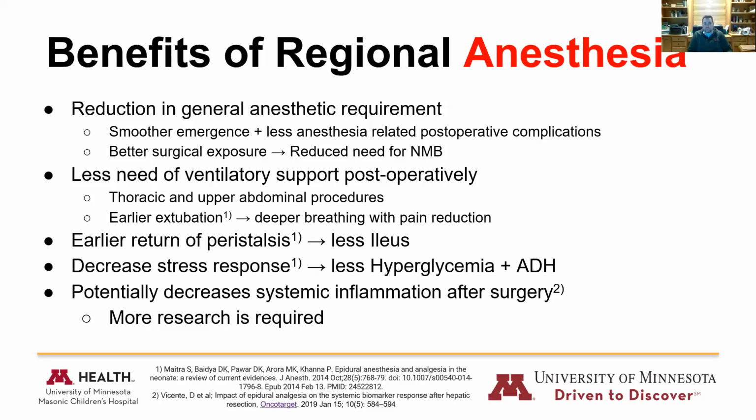The overall stress response is decreased by using regional anesthesia. So you might see less hyperglycemia and less ADH release, meaning less edema and more urine production for these patients shortly afterwards. And this is being researched at this point. There might be an actual decrease in systemic inflammation after surgery. There is more research required. There were some studies that pointed strongly towards it, but then I just recently saw a review where they said it's not quite as simple. So more research is required about the influence of regional anesthesia on systemic inflammation.